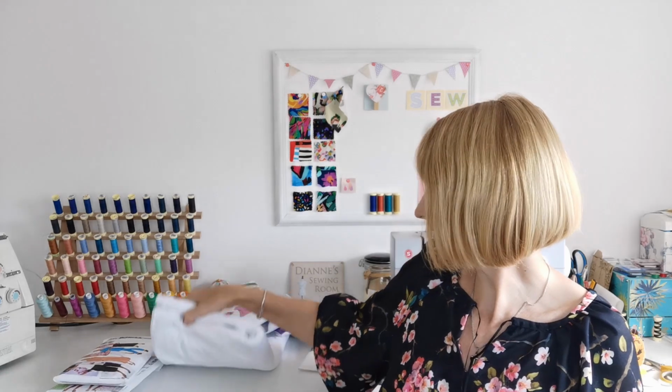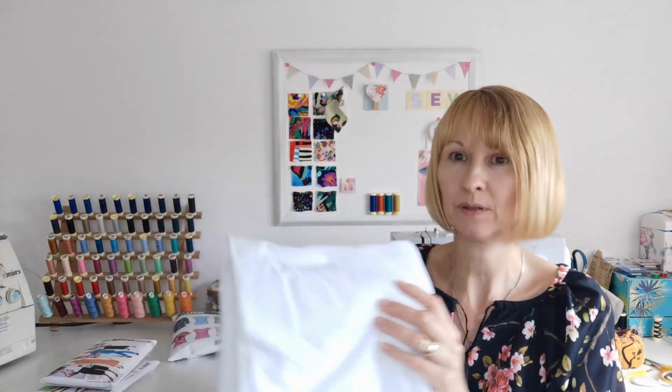Now we've just been away on holiday last week, so we've had another holiday, and then a few weeks before that we were away for a weekend. So in between doing work bits and catching up on things and doing a bit of sewing for friends and a few alterations for my husband, I've not really made anything outside of work for me, but I have got something planned, and it's with this.